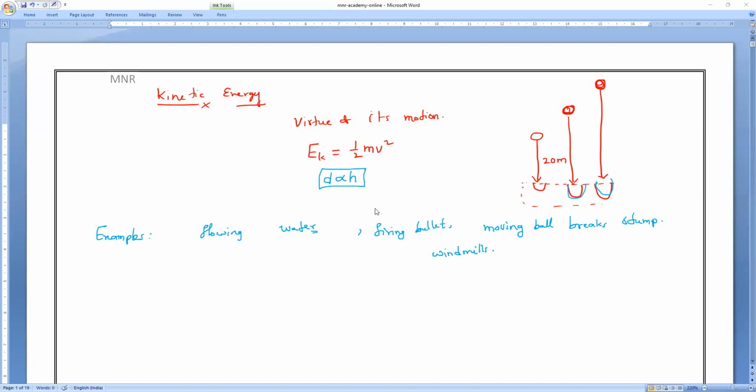So by virtue of its motion, every moving object definitely possesses energy. That is the energy we used to call kinetic energy. Now, in today's class, we are going to derive the formula for kinetic energy as well as the work energy theorem, and then we'll solve the questions. And remember, kinetic energy will be the most important concept again in class 11th also. The questions we will solve will even go up to a basic level of class 11th. So have a glance and start thinking.